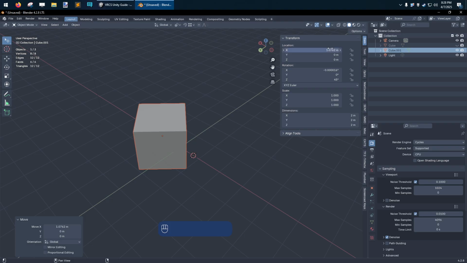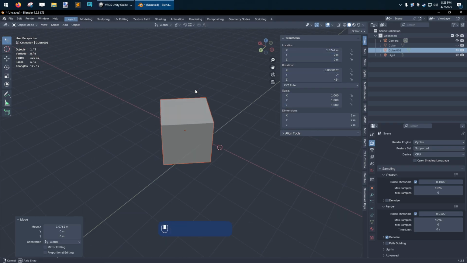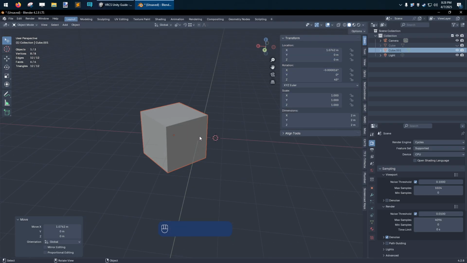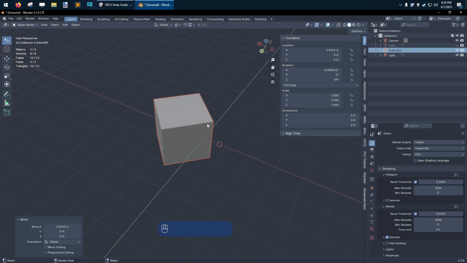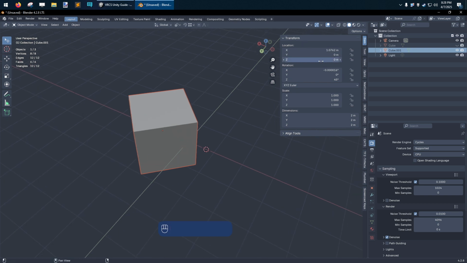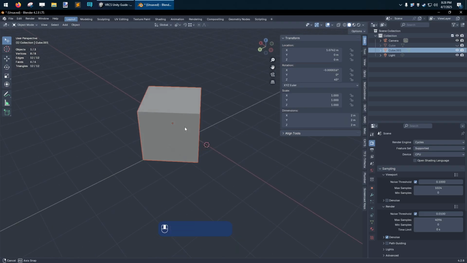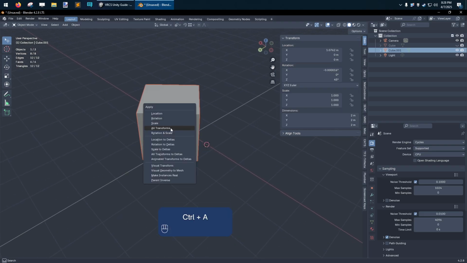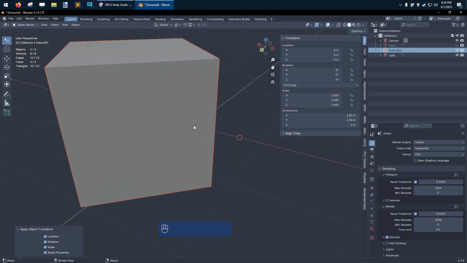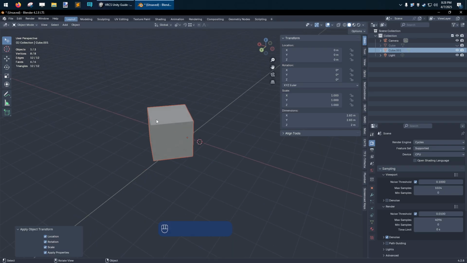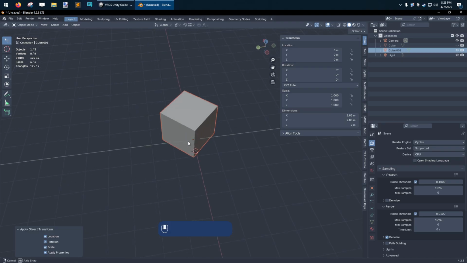You can see now that because these are non-zero, it knows that this object was once here in the center. And like I said before, everything in Blender is done relatively, so it will know that this object has moved a relative amount of X this amount in this direction from the center of the scene. Now, if I go ahead and apply everything, all transforms, so location, rotation, and scale, you'll see that those get zeroed out, and this little dot gets moved back to the center of the scene, because now the object is technically, its center point is in the middle of the scene. It hasn't moved. It's always just been right here.